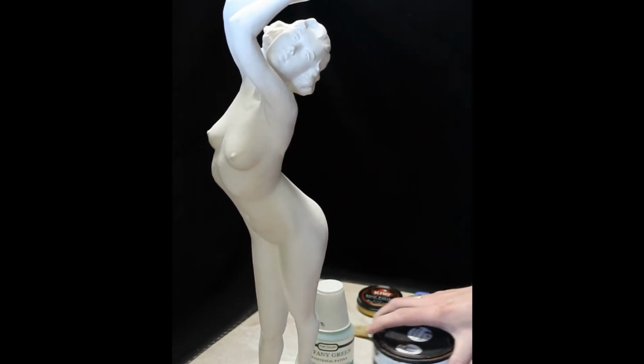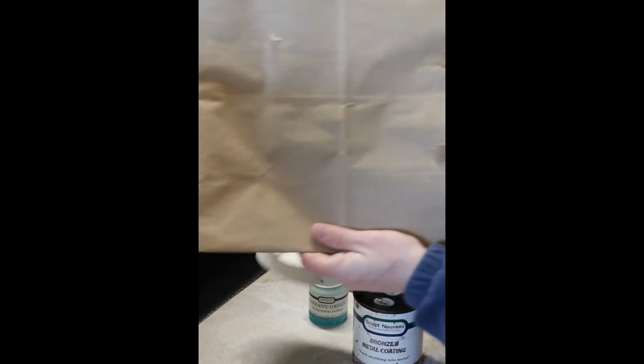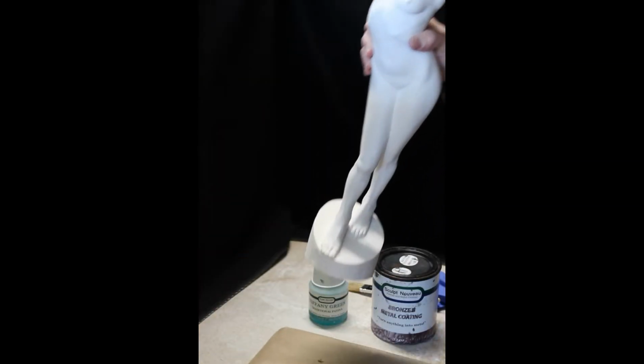So right now, here we go. Recycle, reduce, or reuse. This is how I like to reuse my brown paper sacks.